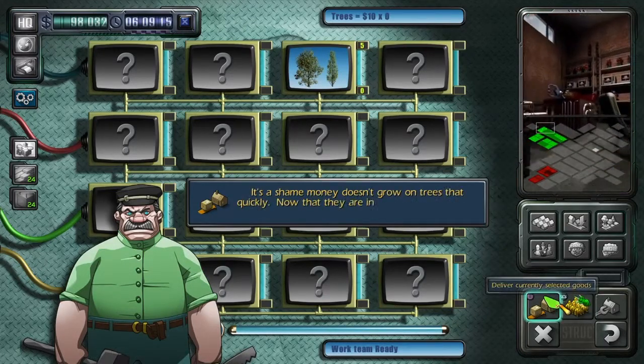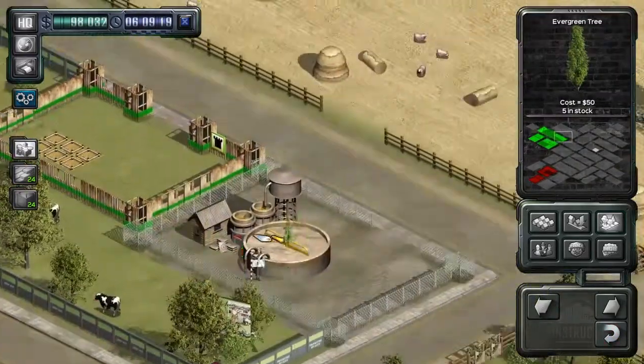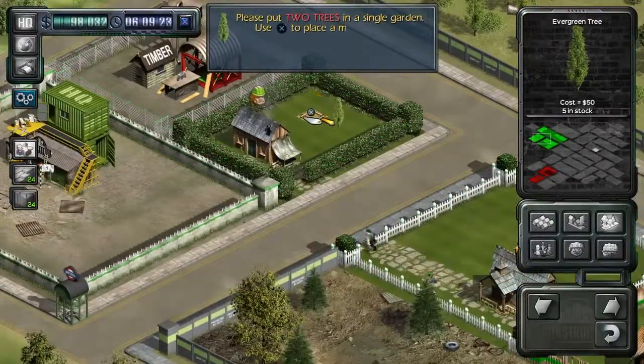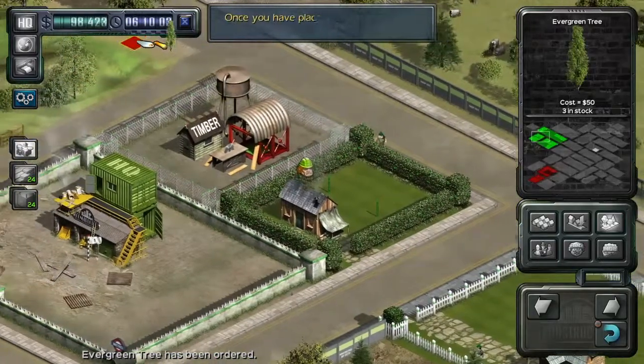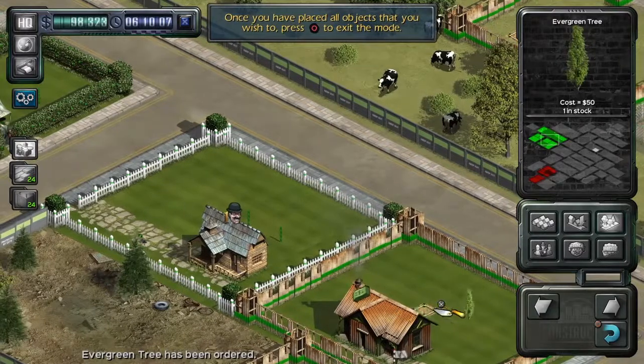Now that they're in stock, you can choose where to place them by clicking the Deliver icon. Please put 2 trees in a single garden. Press X to place a marker and a delivery man will bring it to the site shortly. Just make sure it is in a legal position in the garden. Once you have placed all the objects that you wish to, press Circle to exit the mode.